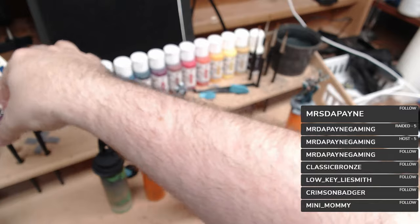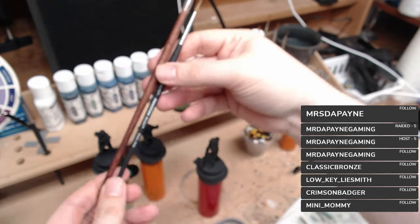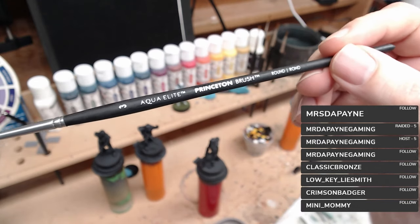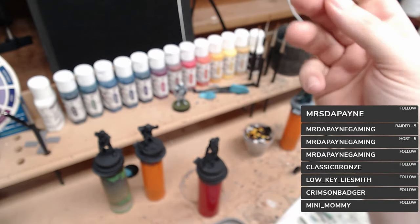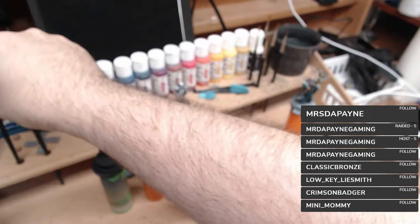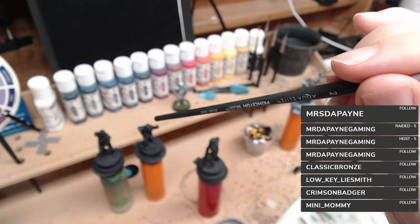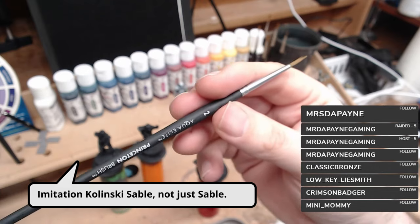So the first thing, we compare it to my other brush, which will be out of focus, I apologize, but it is longer. What I've been using recently is this Aqua Elite from Princeton. It is actually a synthetic brush. I know, I am a big Kolinski Sable or nothing kind of painter, but I was curious to try them. They're supposed to be specifically an imitation brush, a synthetic brush that is like sable. And I have to say, yeah, they're pretty close.